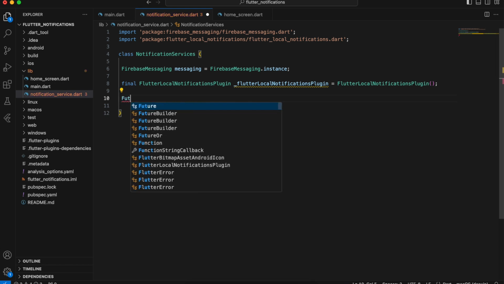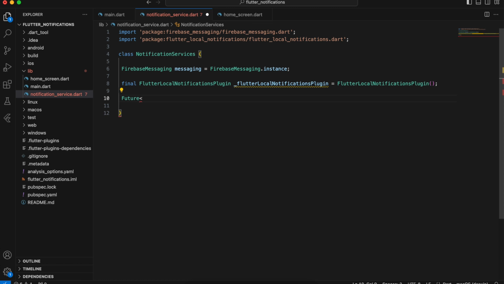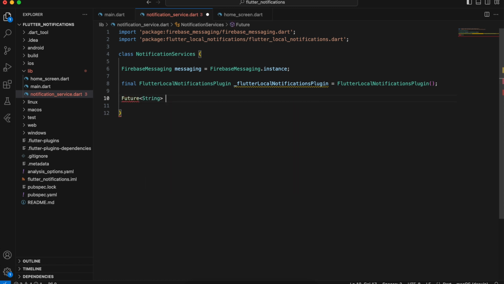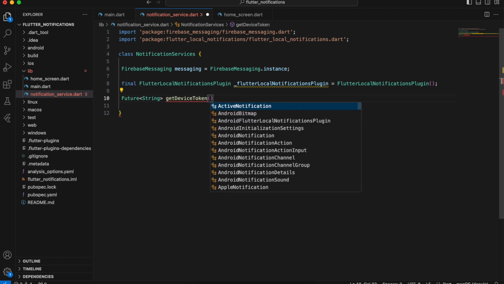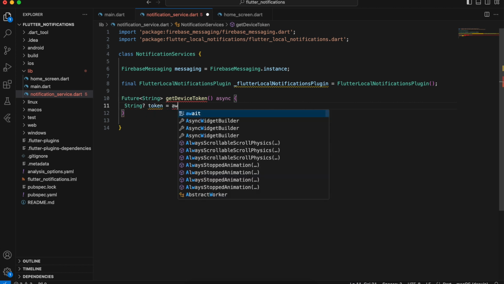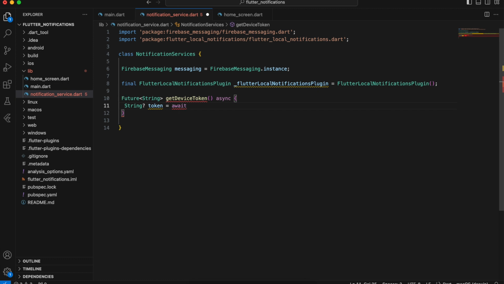So we can write the Future, the type would be a String, right? getDeviceToken, right? And the function would be async, and here we'll use the string token is equal to await.